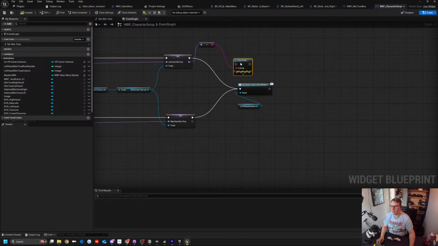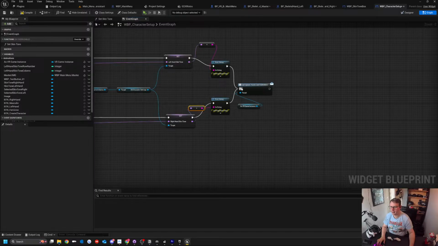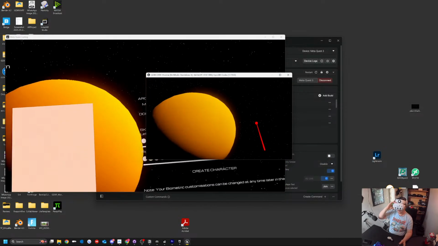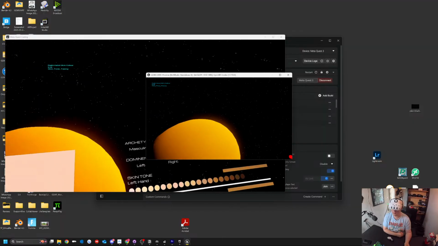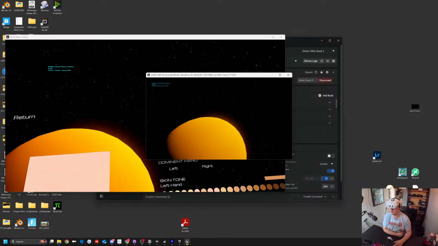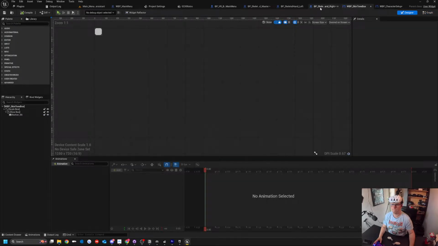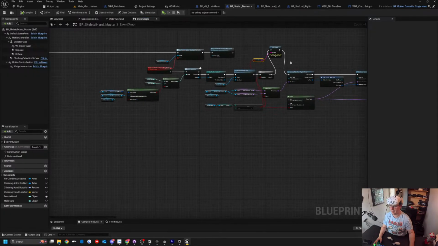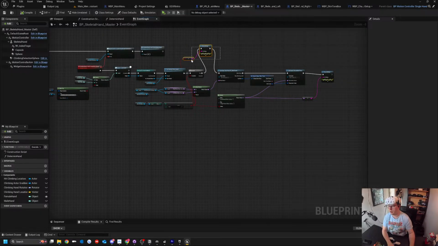Let's move that. So when we select the skin tone color, we should be able to see which hand we're selecting with, and we'll see what's firing. It seems to be going fine.